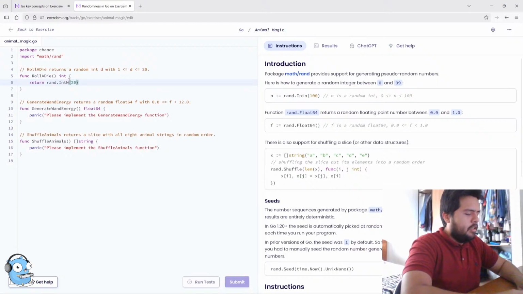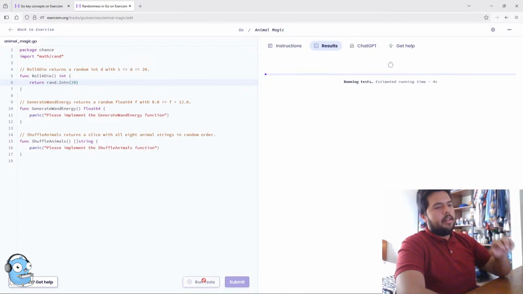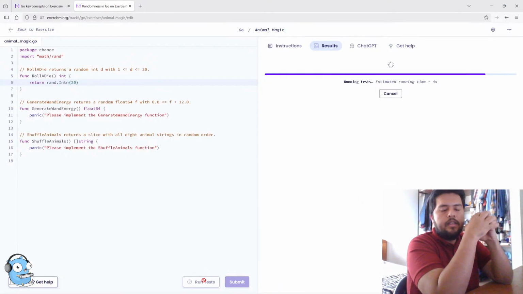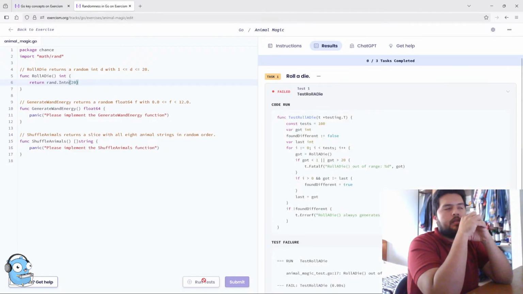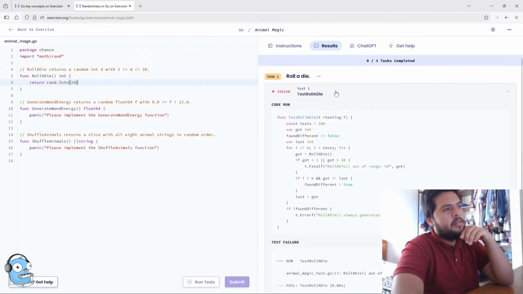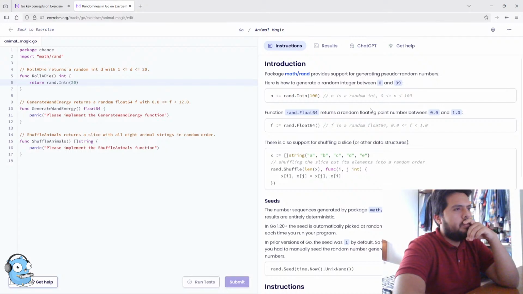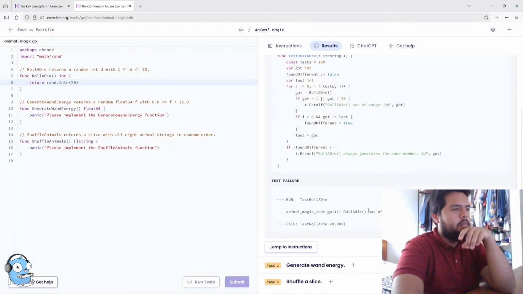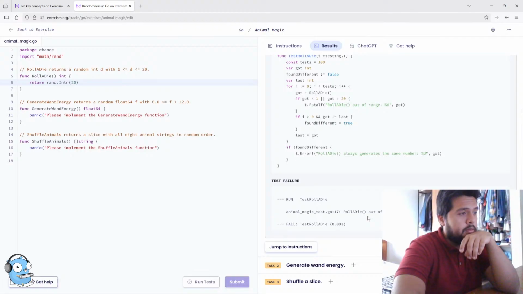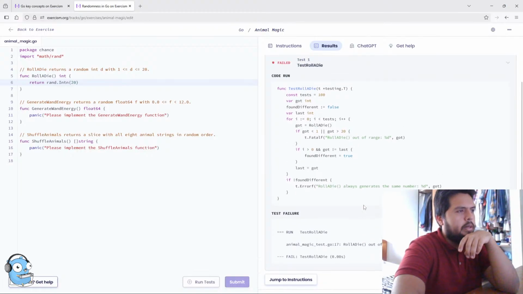The n is lowercase. That's my error. Okay, the error is a range from 0 to 0. What's the problem? Got 17, roll a die out of range 0. Wait, what?